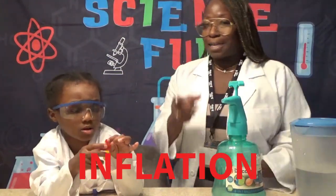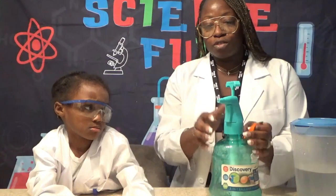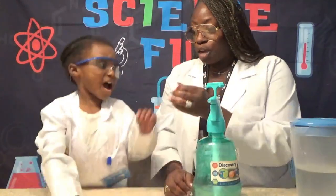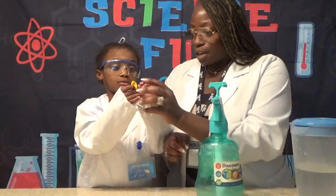Okay? Not that kind of inflation you're thinking, right? Fun inflation, right? So what we're going to do is we're going to put these balloons on this nozzle. We're going to pump it, and then we're going to see how fast we can blow these balloons up. So what color would you want to go with? Red, orange, yellow? Yellow. Yellow first? Okay.